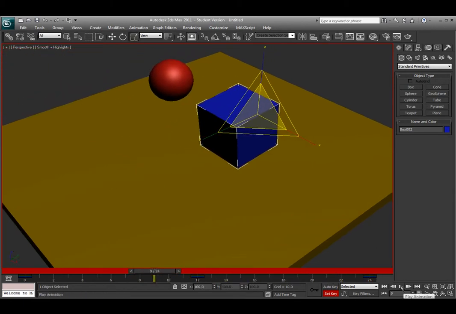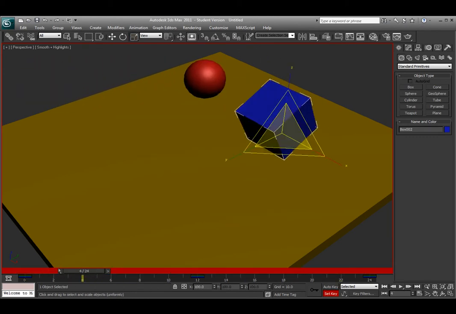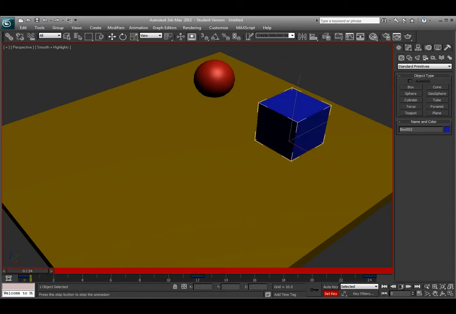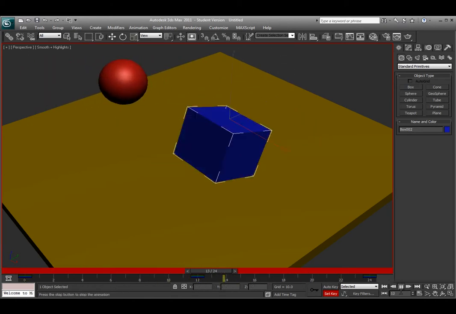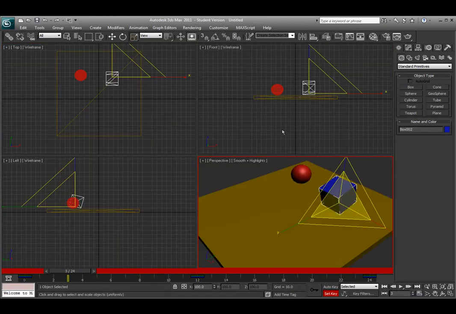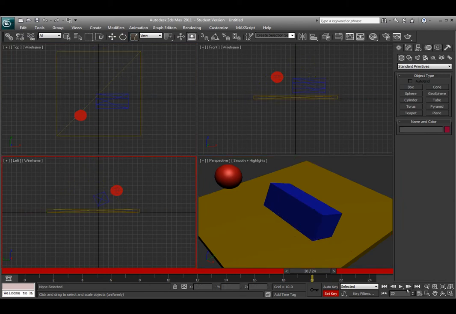At any point I can hit the play button to review my animation in real time, or I can just scrub back and forth to see it a little bit slower. Hitting play will make sure you're watching your animation at 30 frames per second, so you're getting the right speed. I can also move to my four-point view, select another view, and hit play, and it'll animate in that view. It's already animated, so I can just select a different view to see it.